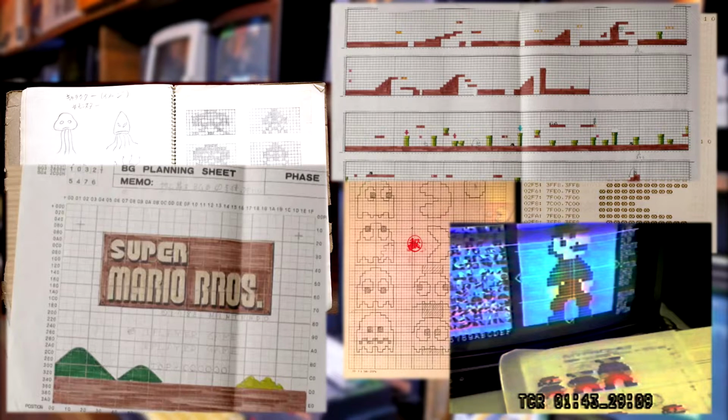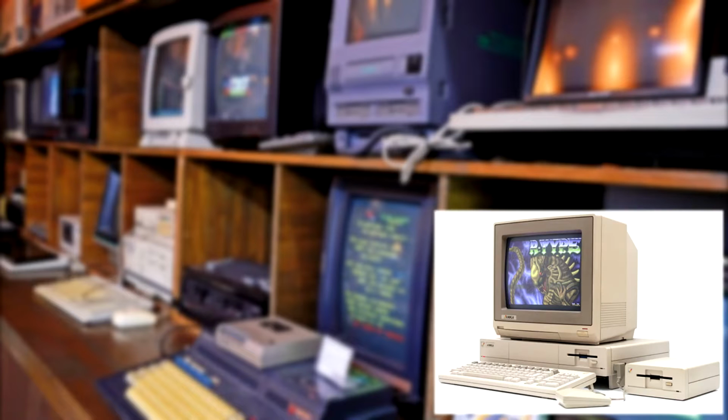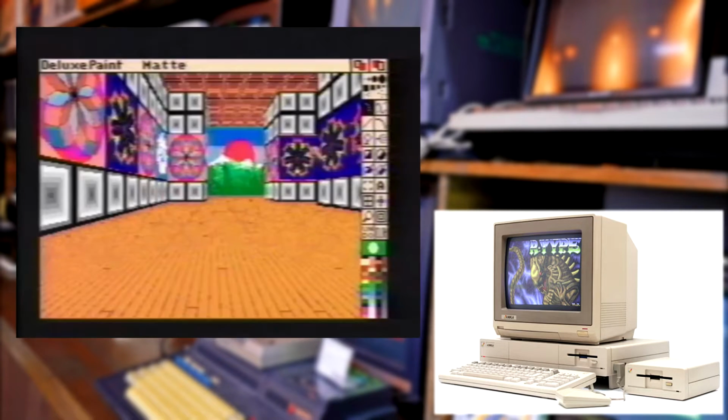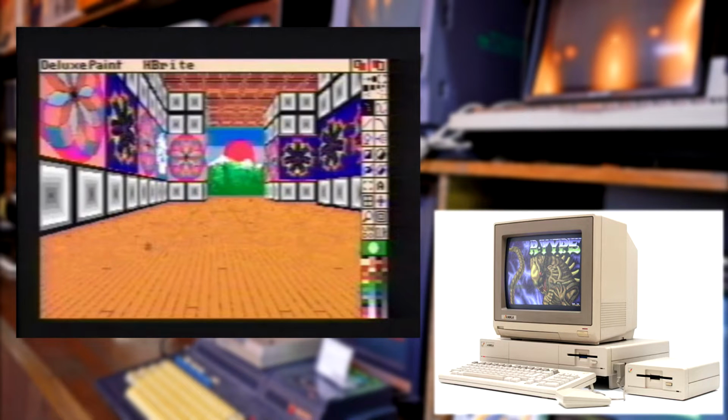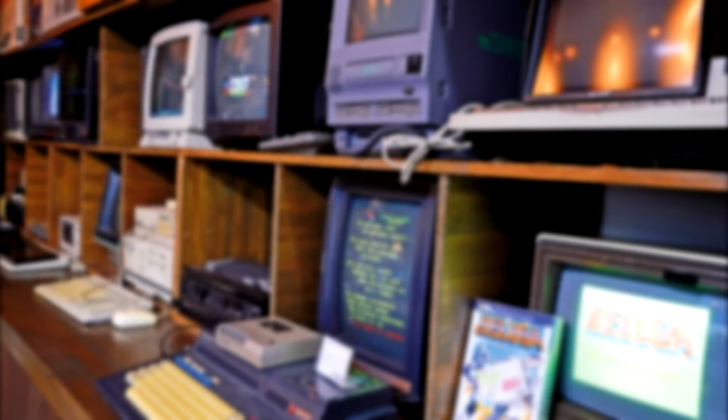With the advent of the 8801 Mark II SR and MSX2 in 1985 and 86, the range of usable colors increased to 512, and this exponential increase necessitated a dedicated graphics editor that could simplify the process of choosing a palette. The weapon of choice varied by studio and platform. The same year the Mark II came out, Commodore introduced the world to the Amiga PC and the raster graphics editor Deluxe Paint. Deluxe Paint was advantageous for game artists because it natively supported the indexed color format commonly used by the industry, and depending on the mode it was run in, could do either 16 or 32 color bitmaps chosen from a range of 4,096 colors, meaning it could do all the colors available on the 88 Mark II, PC 98, MSX 2, and Famicom.